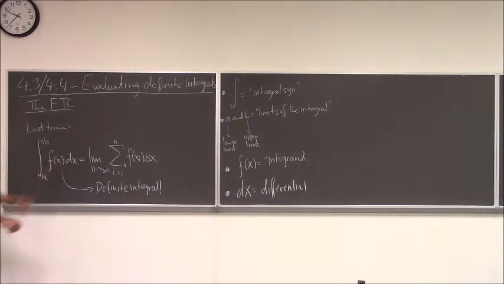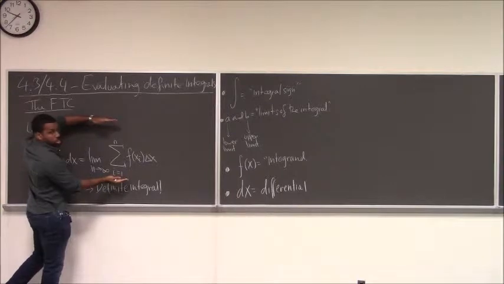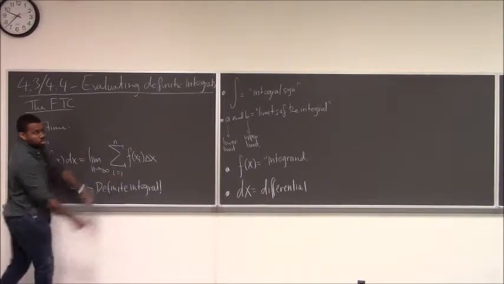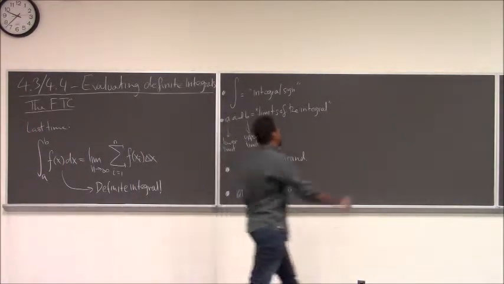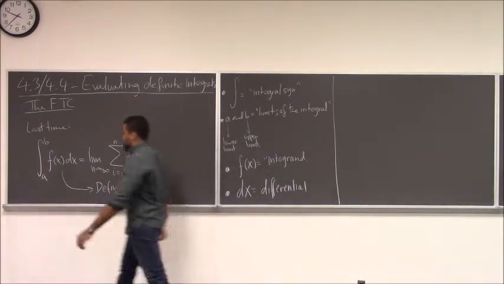So this is called a definite integral. It is definite because it has these numbers on it. And this is called the integral sign. These numbers are called the limits of the integral. That's the integrand, that's the differential. And this is just notation for finding the area under a curve using an infinite number of rectangles. Okay. Now, how would we actually compute such a thing in practice?